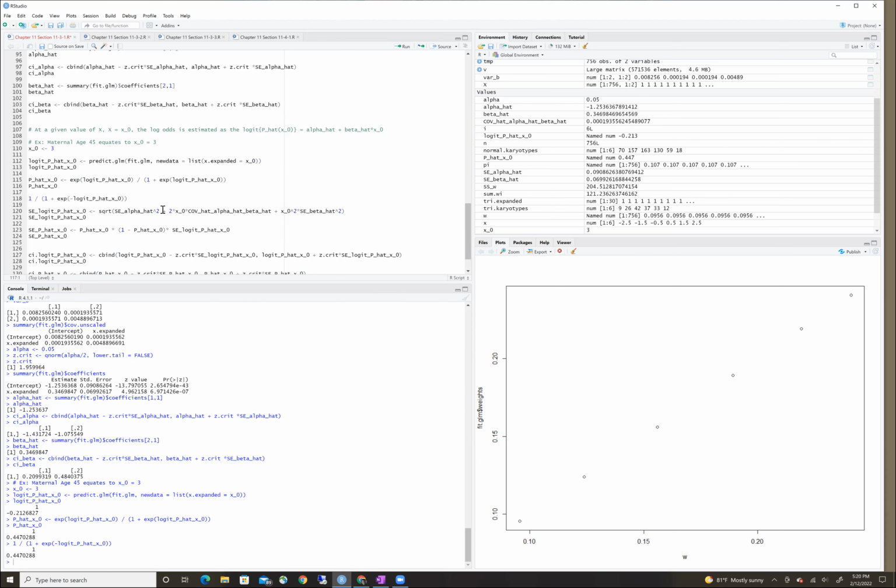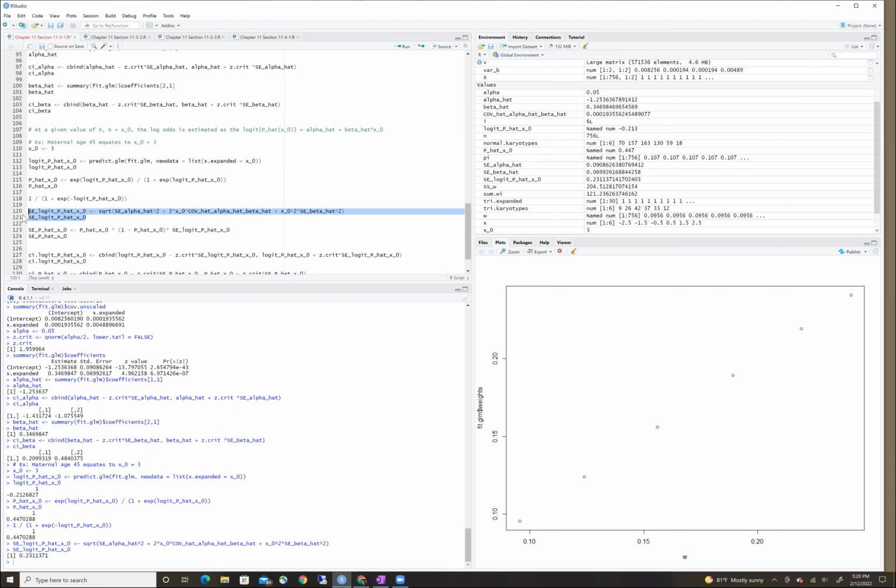If you notice, we have our standard error of alpha hat squared, 2 times x0 times our estimated covariance, and our x0 squared times our standard error of beta hat squared. This gives us our standard error for the new prediction. When we do that, we get a value of 0.2311, looking good so far.